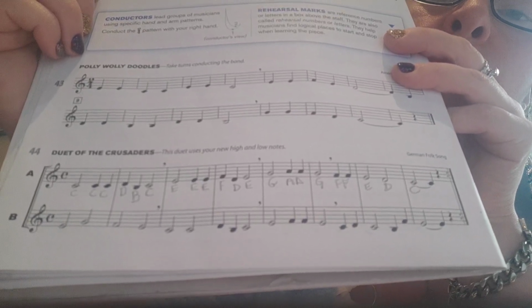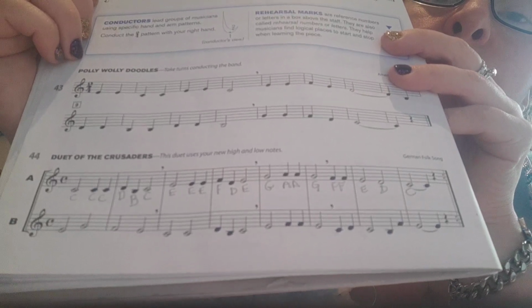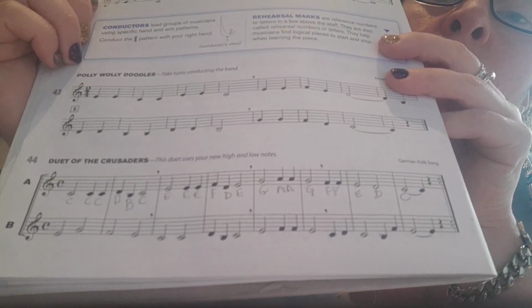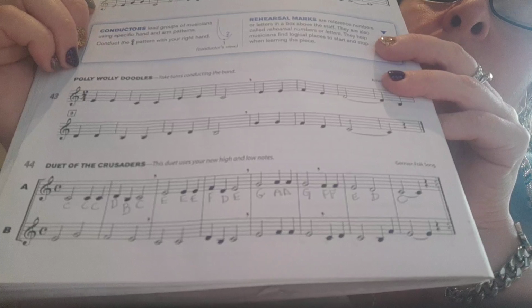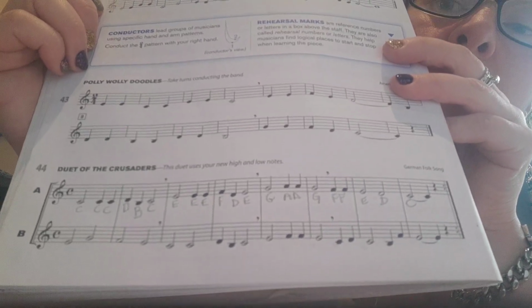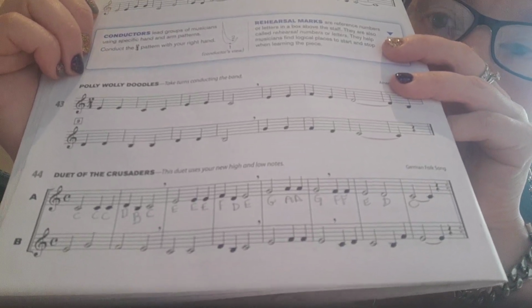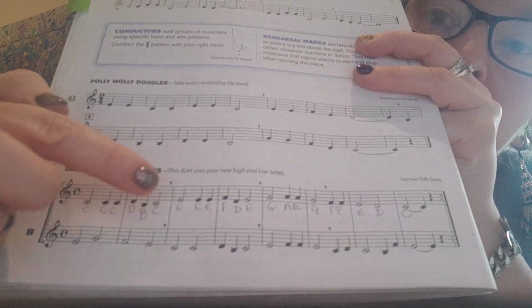1, 2, 1, 2, 1, 2, 3, rest. Okay, so it's in 4-4. I want you to note the little breath marks is where you should be breathing.